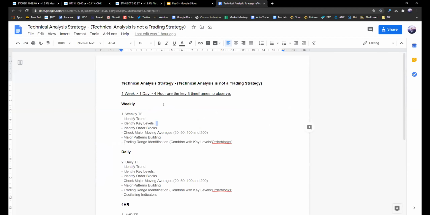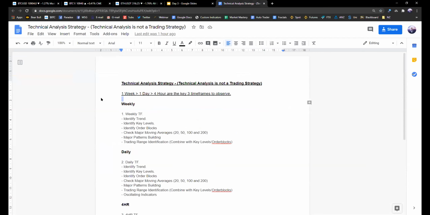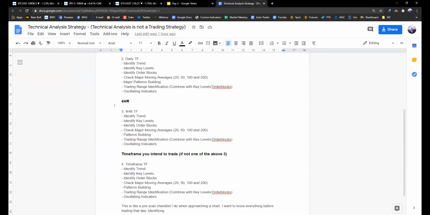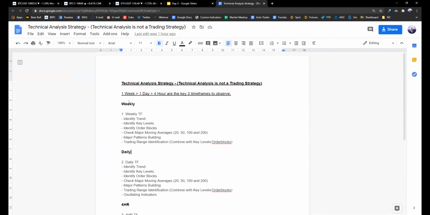A bit of a checklist, which is pretty much a repeat of this, but broken down into time frames. I'll put this in my Discord, and I can put it in Kyle's as well if you like. It's just how to approach it. You could copy this or edit it and choose what you want, or you can create your own entire technical analysis strategy from scratch. And it needs to be checklist based.